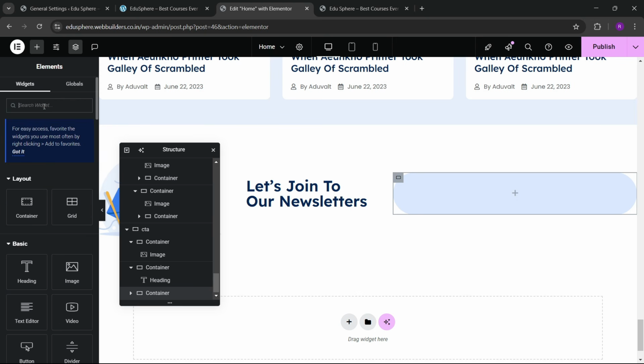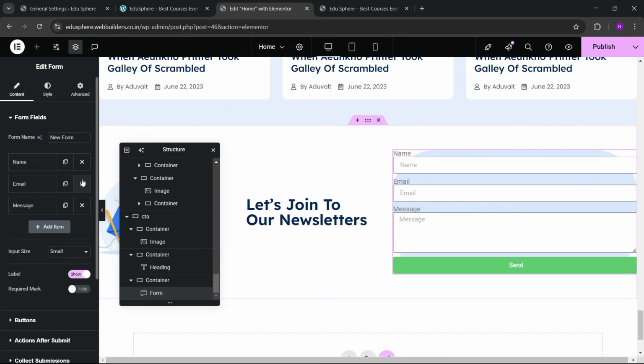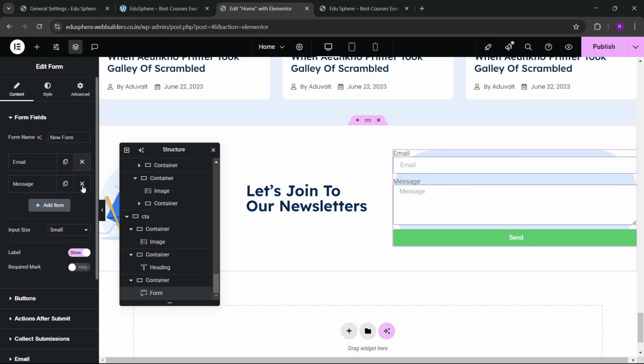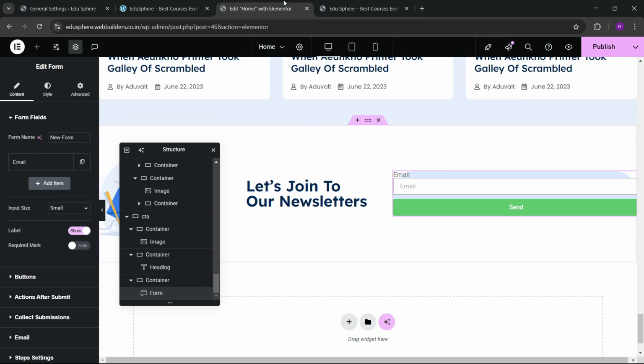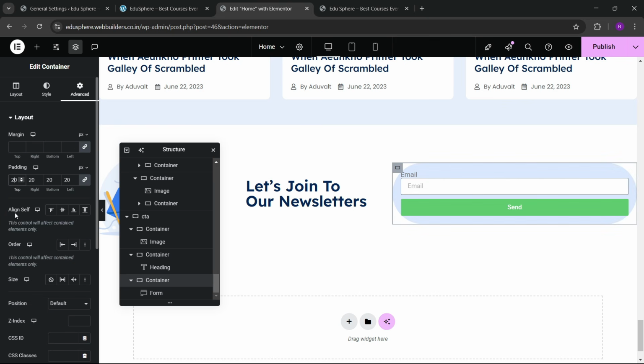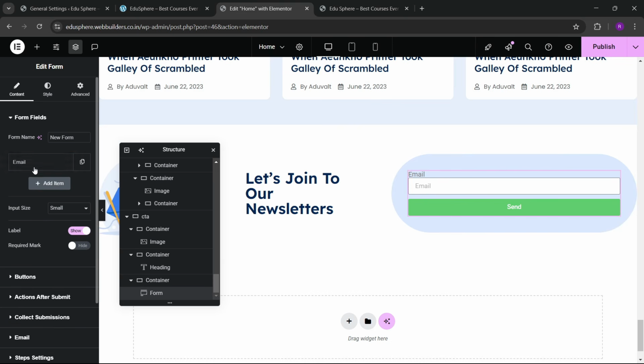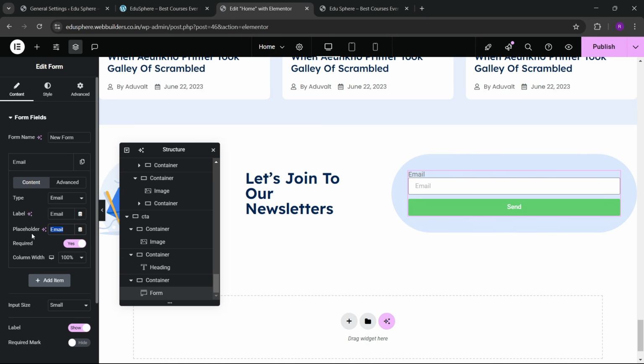And here we can write the form. Also we can make this, also we can have this container. Okay, and now let's go to the form. Here we can have enter your email.